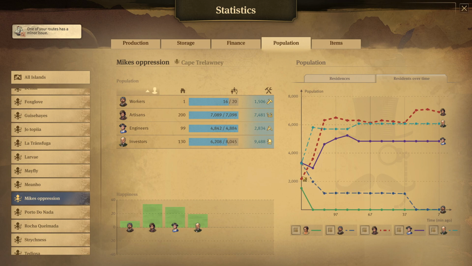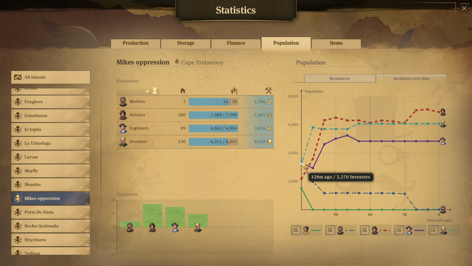But as we can see here, the artisans have had an extremely high peak in their population levels. So I've obviously upgraded farmers to workers and then done a bigger upgrade of workers into artisans because they're going up at a higher arc and rapid rate.